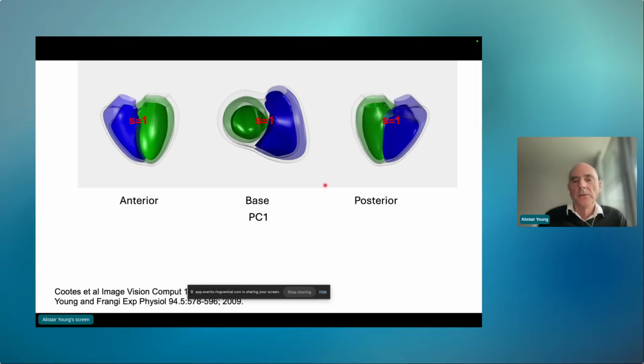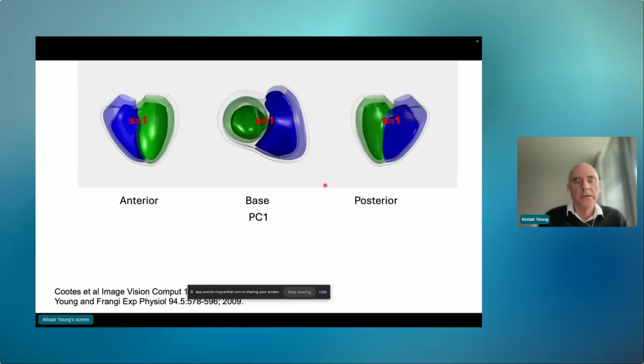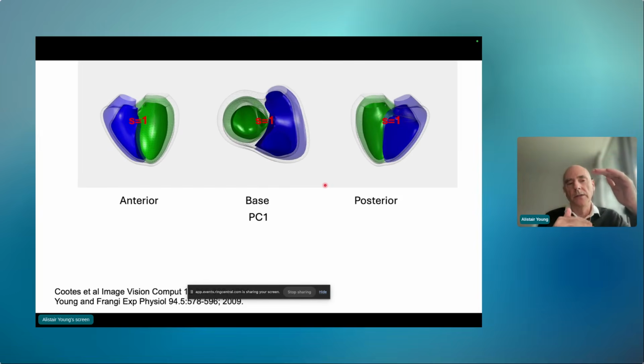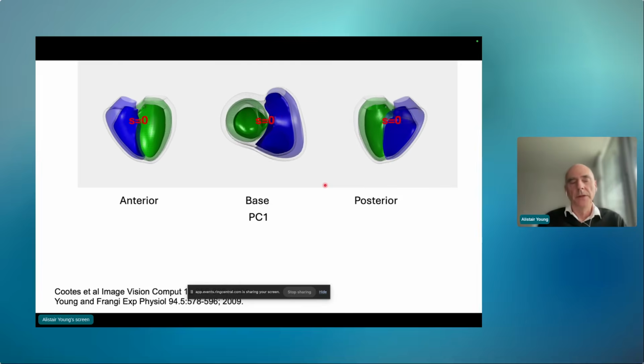For dimension reduction, we have used principal component analysis. What it does is take the end diastole and end systole meshes in a big long column and then just does a PCA on that.